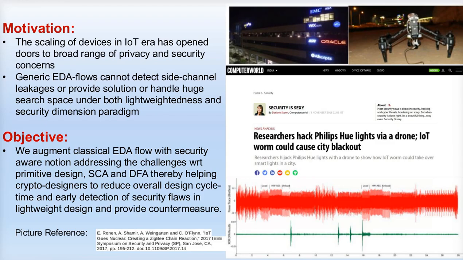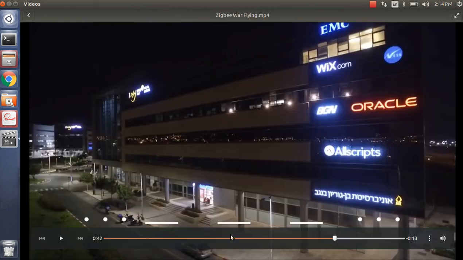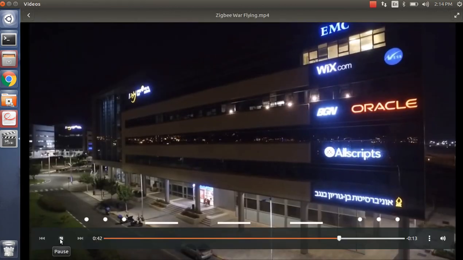As you know, our future will be controlled by IoT devices, and all these devices are connected. If an attacker gets access to the network, then the whole communication system will get jeopardized. In 2017, Adi Shamir and his team demonstrated such an attack on a network of lights manufactured by Philips.